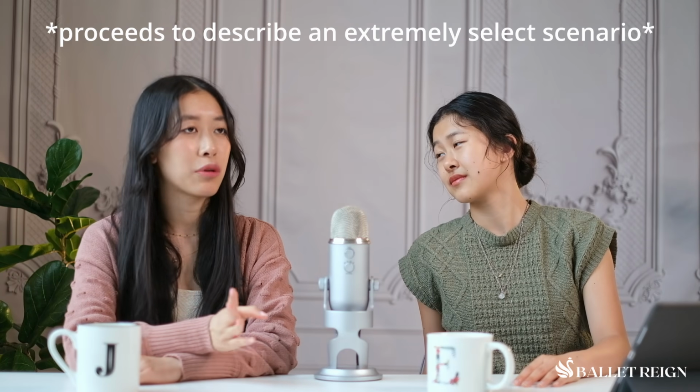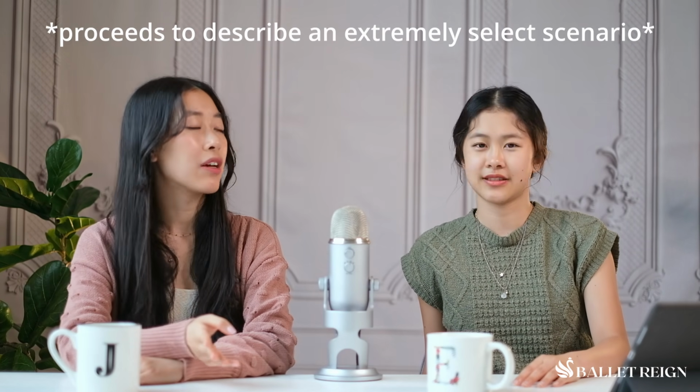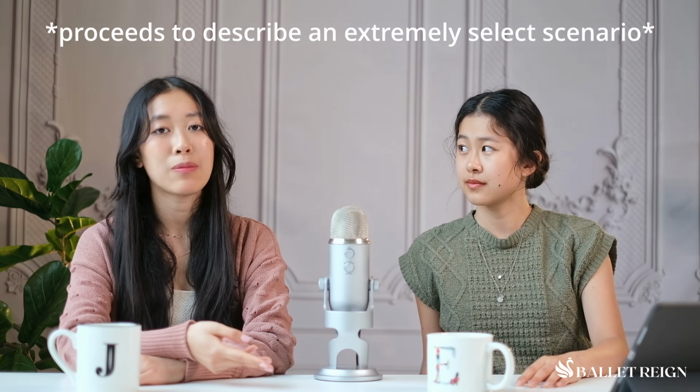But where I can see this actually working is if you had a summer intensive and you had rep classes all summer and you were going to do an end of summer showing. You don't want all the girls in tutus, so you would give them something like classwear, but a little bit nicer, for an excerpt from Sleeping Beauty, maybe the coda, maybe the garland waltz. I think it could actually work in that context. But if you were doing the full Sleeping Beauty, this would not cut it.